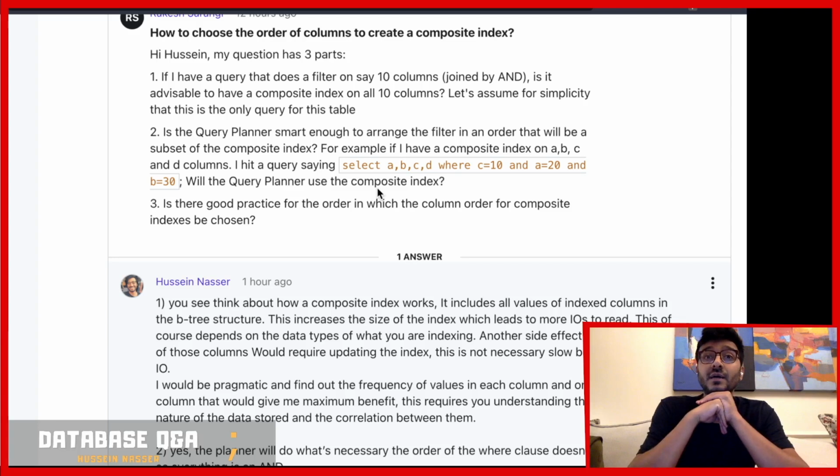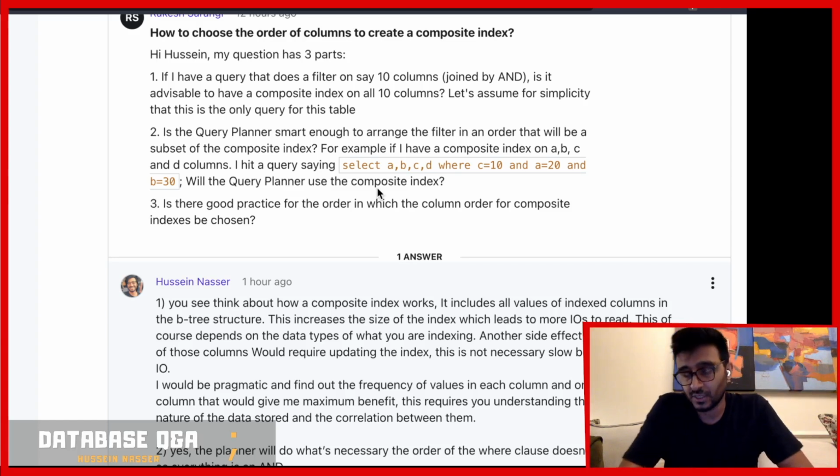What is the minimum subset of filters that you're querying against? Put that as the left-side column. So that means you need to understand the nature of your queries. At the end of the day, the nature of your queries is very, very critical.